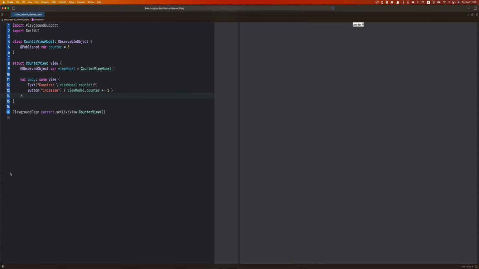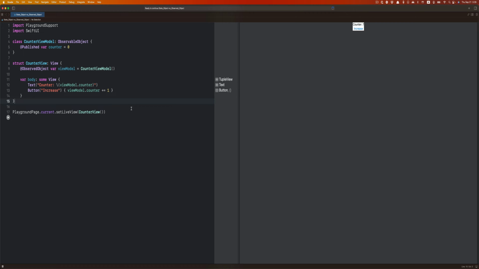Let's replay this, and you can see that the increase button is here, and if we click the button, it will increase the number of counts in the counter value in the view model. And so we created a CounterView working with ObservedObject.